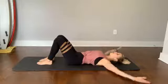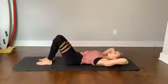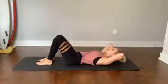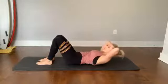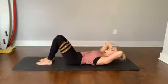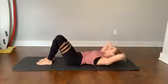And then we're gonna bring your arms back behind your head and create like a little cradle for your head and neck to hang in. And we're gonna go into a chest lift. So I want you to exhale, try and lift your shoulder blades all the way up off the mat, and then slowly lower back down. Now this class is butts and guts, so the guts are coming. This is the warm up for the guts, yeah?